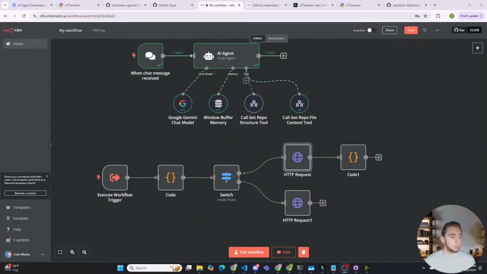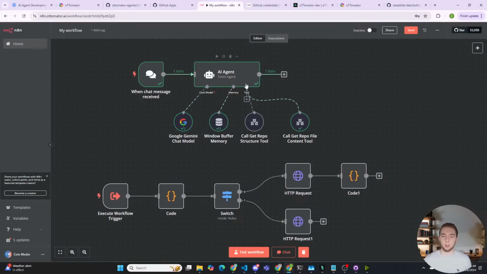All right, and then Jaspel asked, how is n8n different from LangGraph? So in my eyes, they're not actually comparable at all, because n8n is a no-code workflow automation tool. You build workflows to connect to different services like Slack and Gmail, and you can build AI agents kind of like what I'm doing right here with the AI agent tools node. LangGraph, on the other hand, is a completely coding framework. n8n is no/low code, LangGraph is all coding, and it's more for agent orchestration.